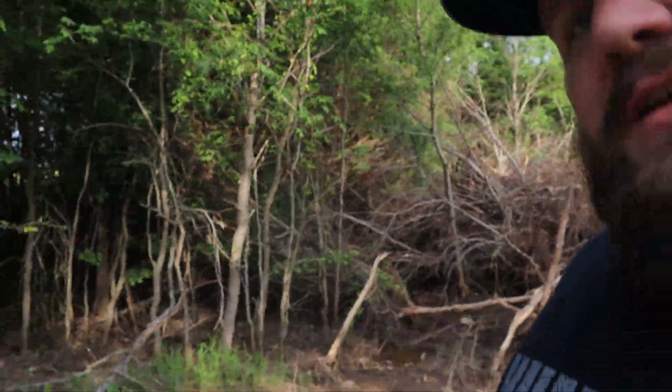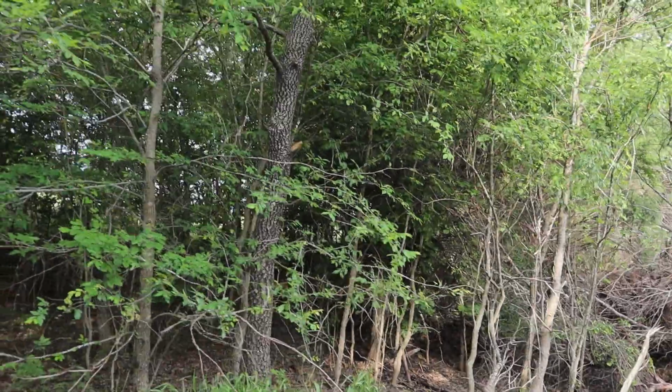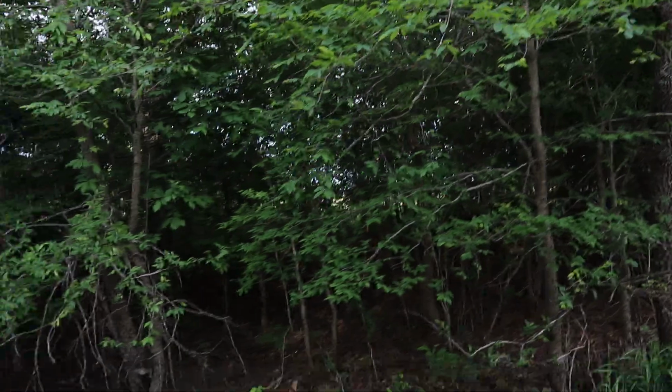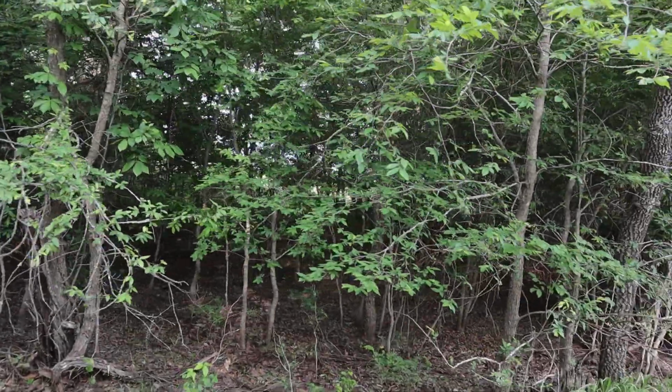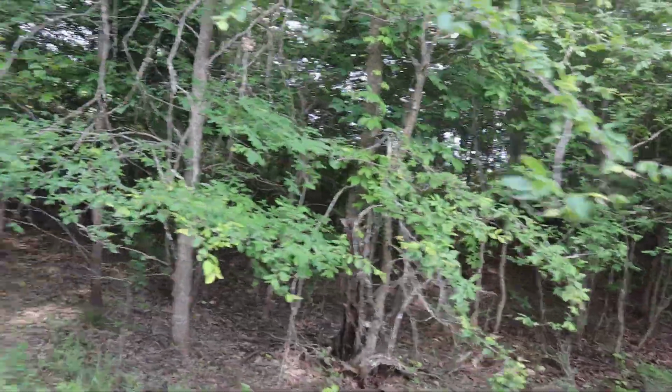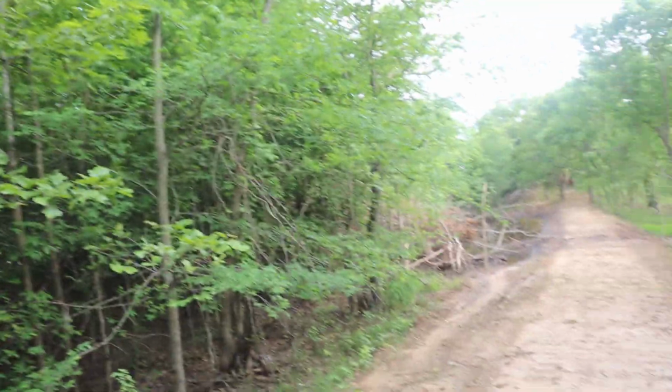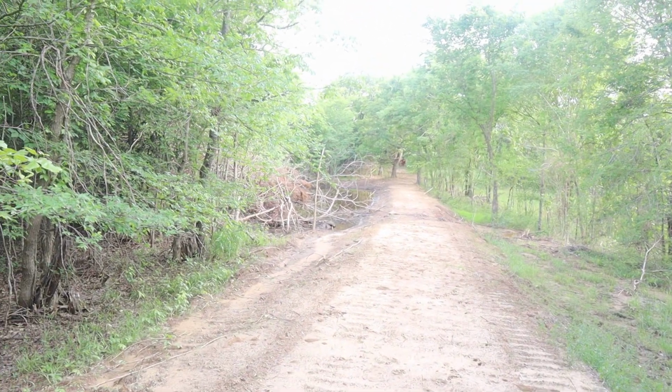But we'll go ahead and take a look down here where the fence end is going to be. As you can see, these trees are here. It's going to be awesome for them. They're going to love it. They'll come through and clear it out, and we'll show the progression as it clears throughout the year. Eventually, this will be the end of it. We have a gate right here. This will be the end, and then eventually we'll have another paddock over there for them to go through. We'll take a little gander down that way. There we go. So that's the whole fence row right there.